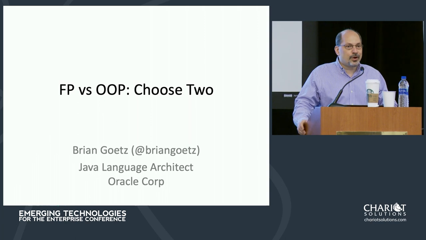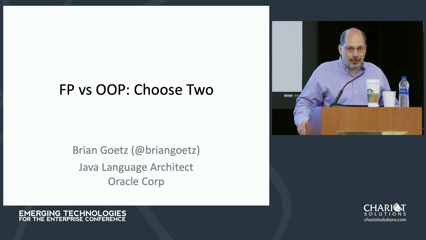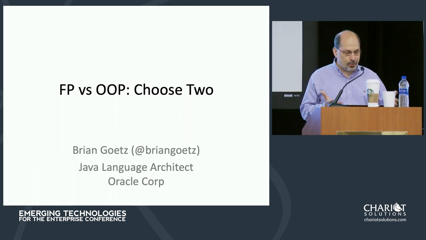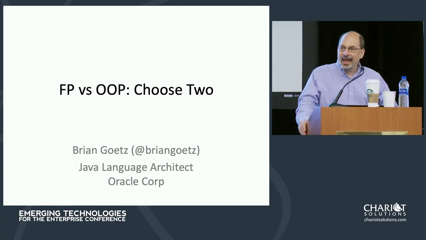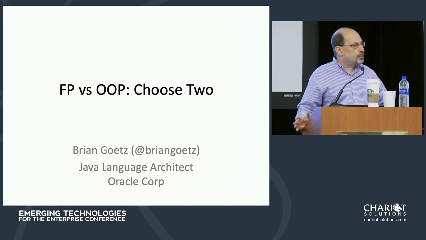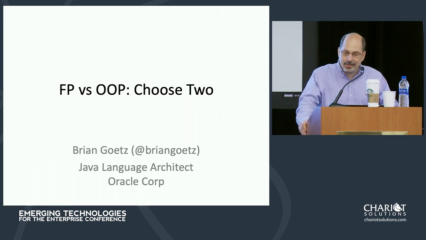So in this talk, I want to explore one particular false dichotomy, which is the so-called tension between object-oriented programming and functional programming. And I'd like to make an argument why, and more importantly, how we should do better. Functional programming is really cool, and it's really powerful. I like it, and I'm happy to see that after a long time lurking in the shadows, it's starting to peek out into the mainstream.